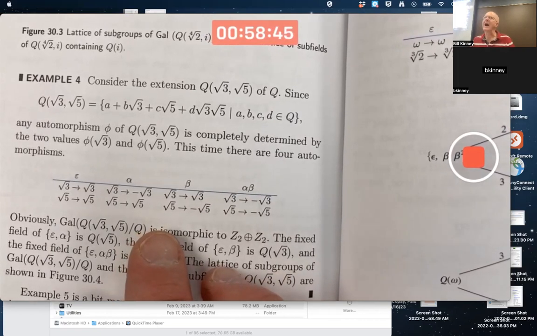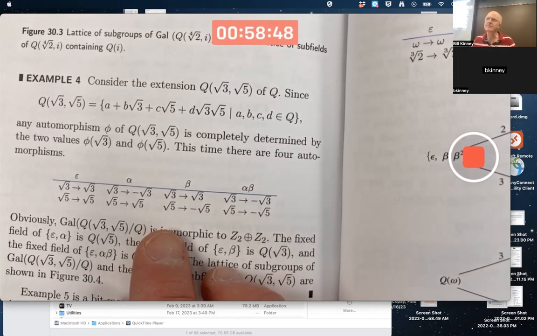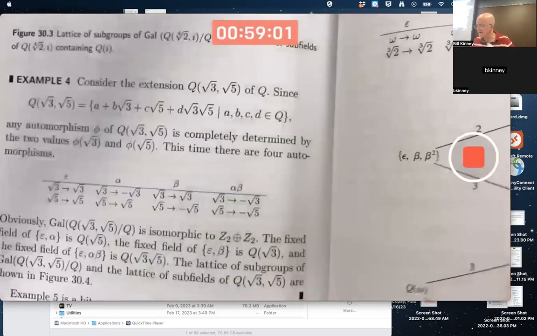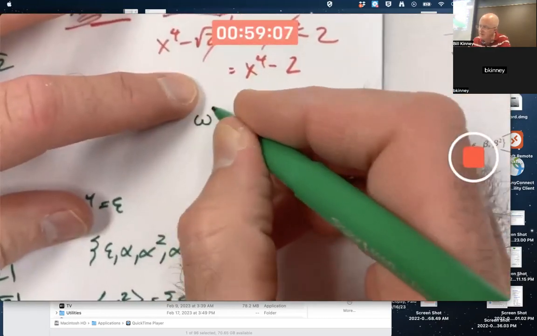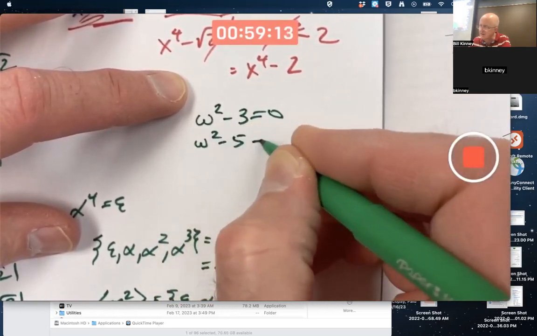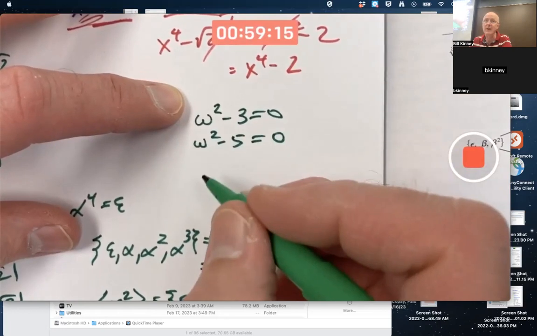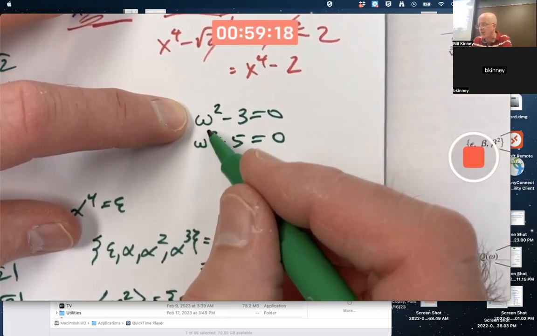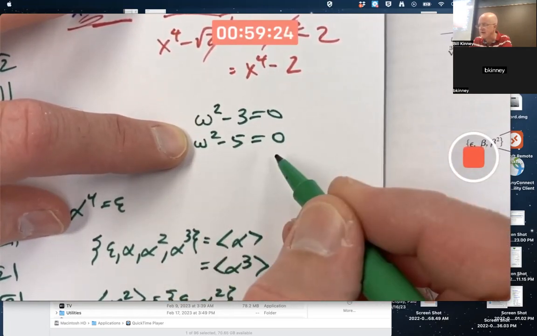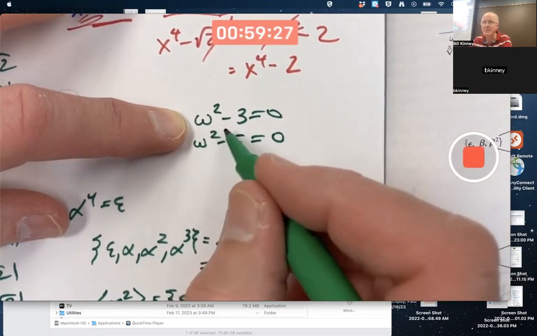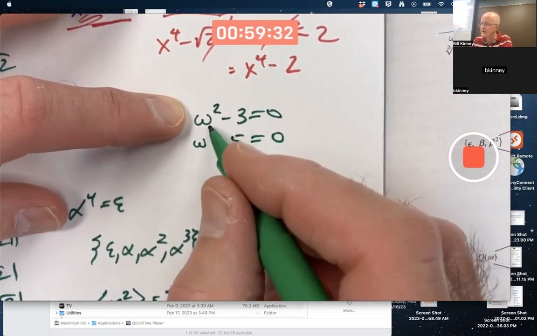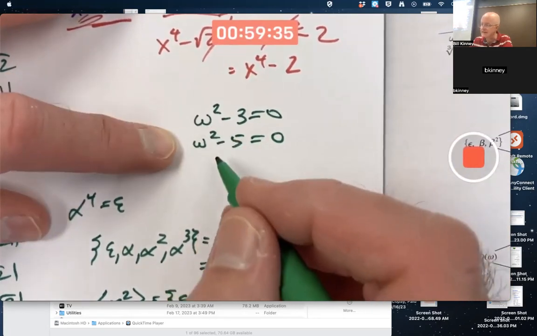Root 3 can't get mapped to root 5, and root 5 can't get mapped to root 3. Why? Such an automorphism would have to permute roots of x squared minus 3 equals 0 and roots of x squared minus 5 equals 0. So I'm saying x but writing omega because I'm imagining omega to be a root of this equation when I think about that equation and this equation when I think about this one. Phi has to permute roots of the individual equations. So a root of this equation has to get permuted to another root of this equation. Same with this equation.